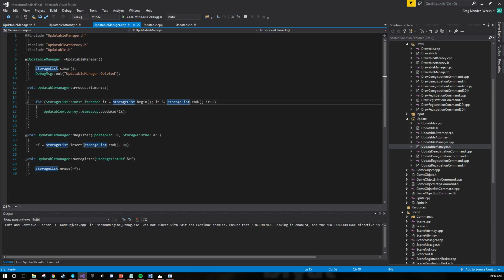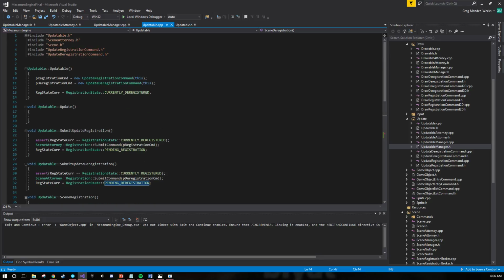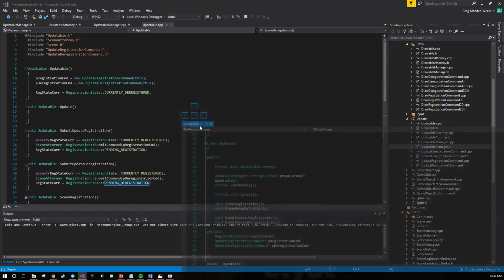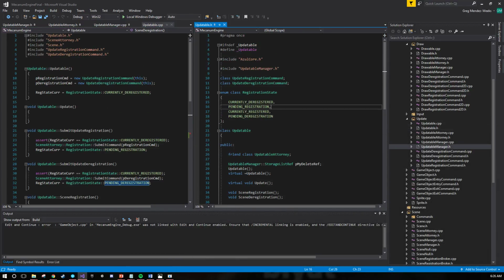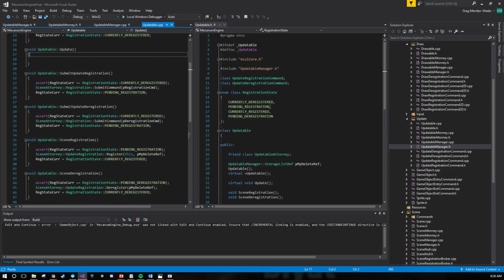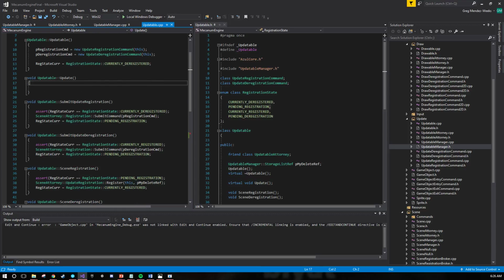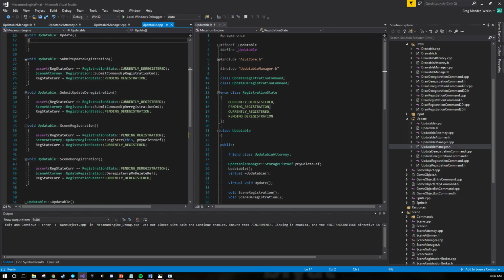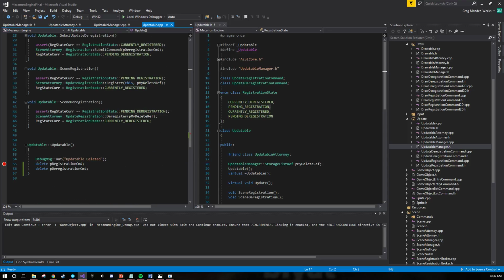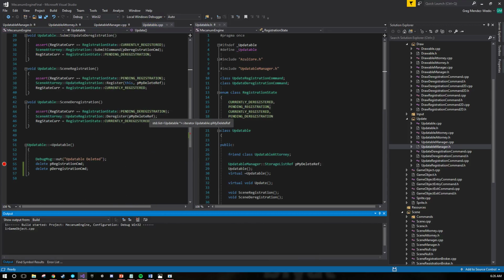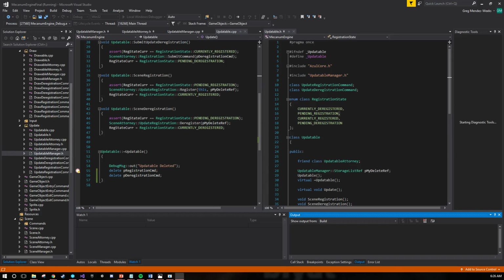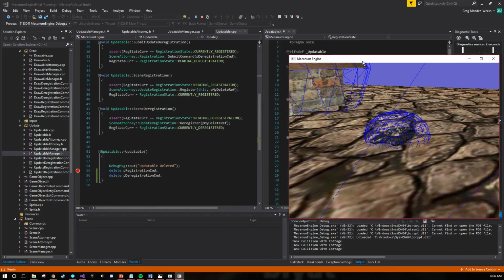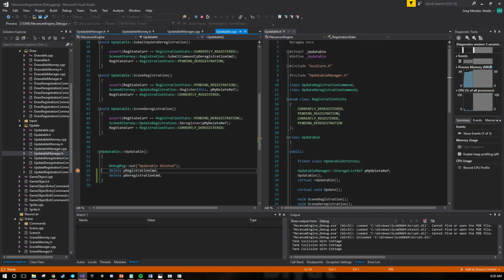Process elements goes through the attorney, goes to the storage list, and updatable is actually checking the registration state with asserts, and properly going through this with a command pattern. So I set a breakpoint here in the destructor just to prove that this all works. And here we are.